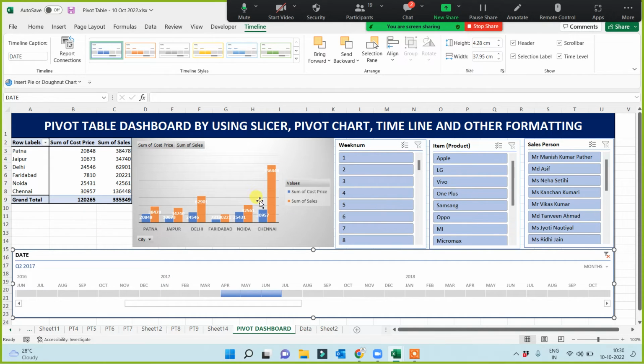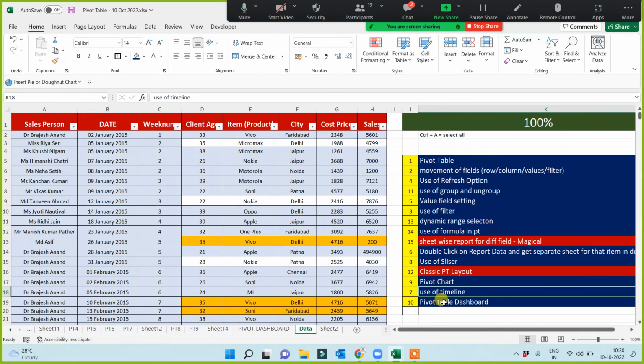So this is the report. That means this is a very dynamic option in pivot table which we can use to create very good dashboards. This is the most important part of Excel, which is pivot table, and under pivot table we have very good options. So we have done the pivot table dashboard.